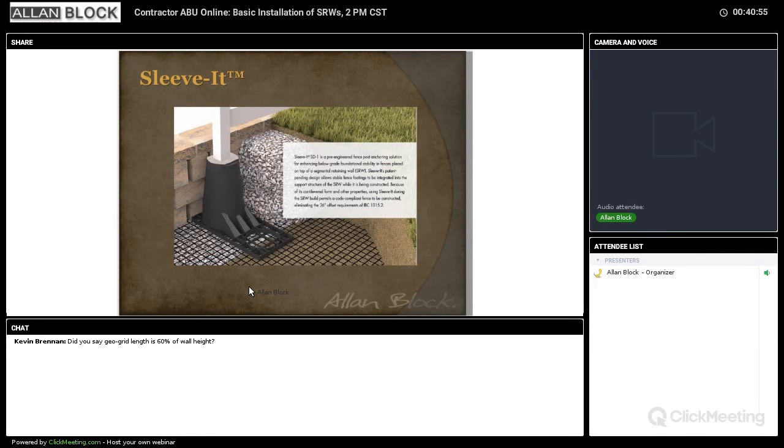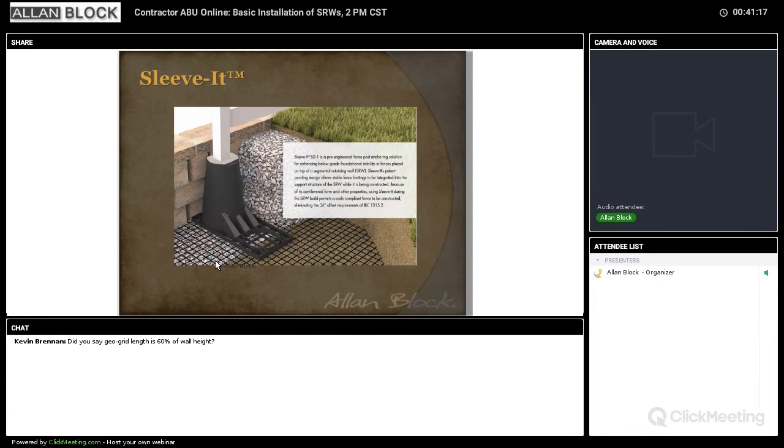The Sleeve It by StrataGrid is a great product. It's all engineered and it can handle a certain amount of force. It's not the answer to every overturning question, but it does a lot of residential applications or commercial when it's handrails. Or the old tried and true method of simply putting a construction tube in.